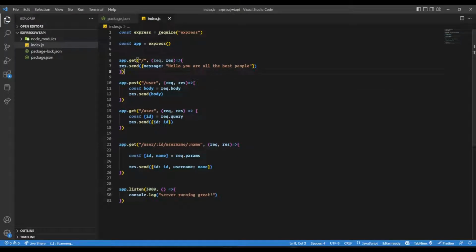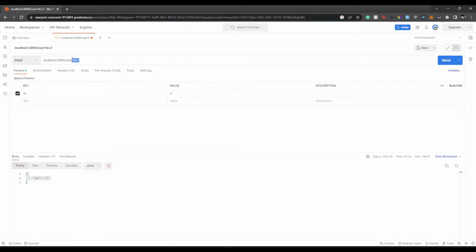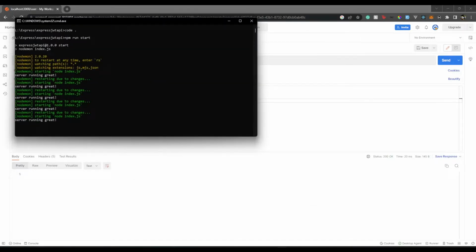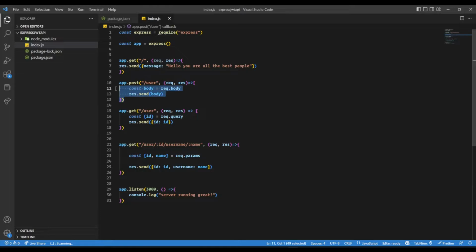Now if we go back over here for the post request, change this to post, take it from here. And now if we send, let's go to body, then raw body with JSON, and here we can send something. Let's say name, we send Aditya, email, aditya@example.com, and then password 1234. Let's send this and see what happens. There we go. We didn't get anything. Let's see why. If we see over here, everything is fine, but why weren't we able to get the request? We are keeping the route at the top, so what's the problem?